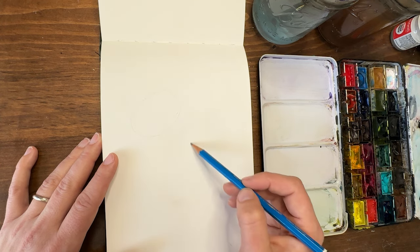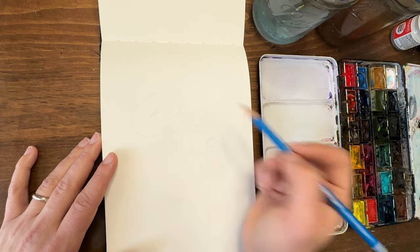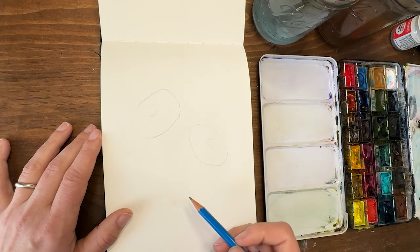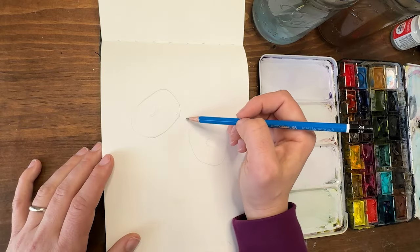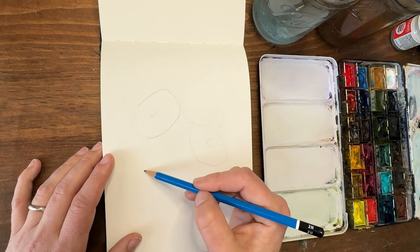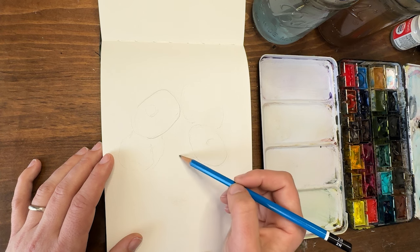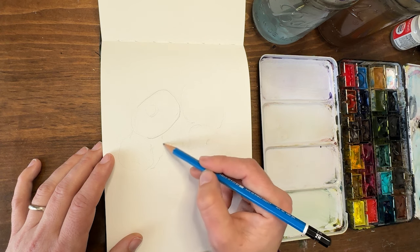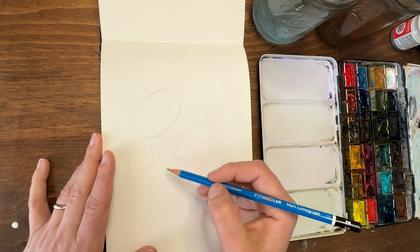I try to keep it balanced, so maybe I'll do a cone flower up here and then one down here facing the other direction. I'll draw this a little darker so you can see it. Then we have the white petal-leaf flower — I would put one up here and a smaller one overlapping, tucked behind the cone flower. Then I have this big space in the middle so I'm going to put another cone flower in here overlapping.